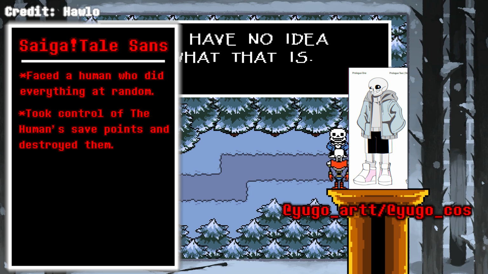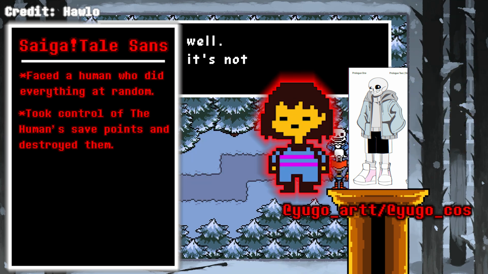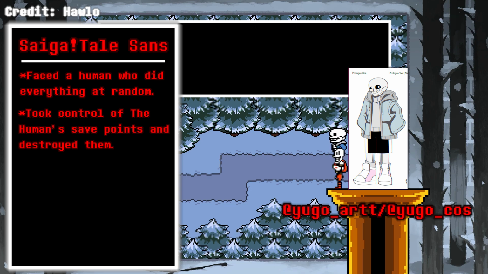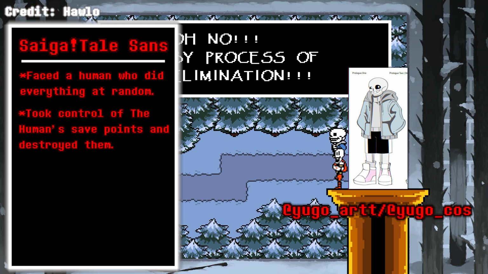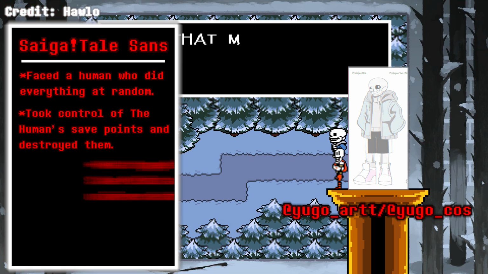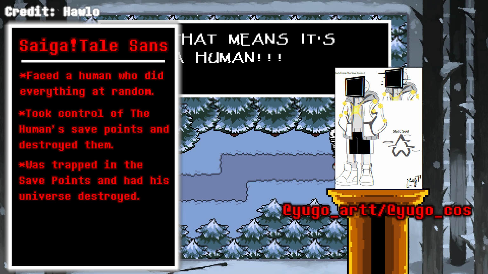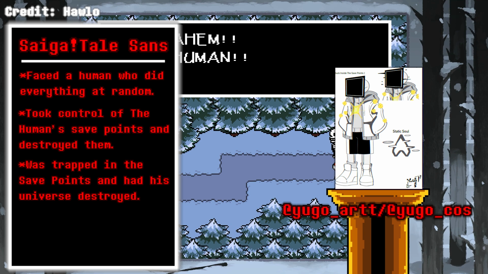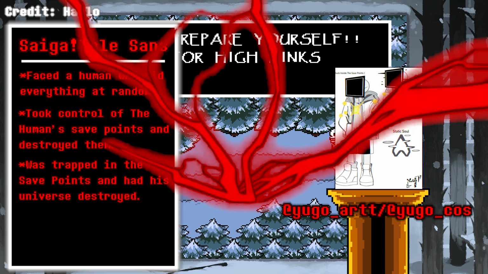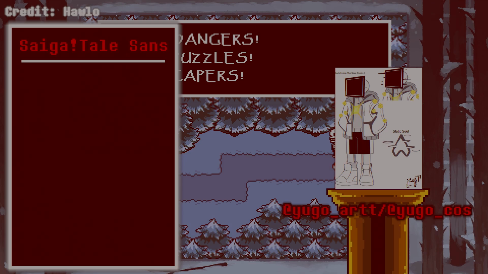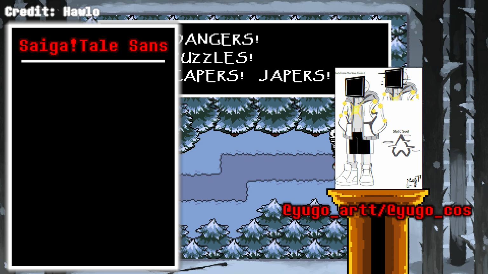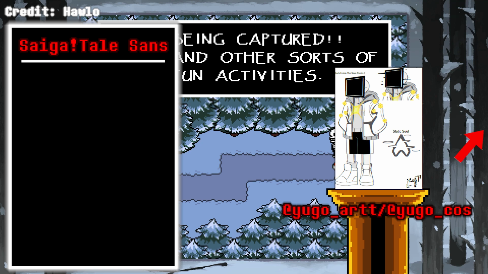Although he was successful in hijacking the save points and stopping the player, these hijackings resulted in Timeline R destabilizing, releasing a strong amount of negative emotion throughout the timeline, and trapping Sans inside these save points. It also attracted the unpredictability and chaos of the Hygatail universe's Saiga event, causing it to corrupt and destroy Saiga Sans' timeline. While stuck inside these save points, the negative emotion caused by the hijacking ended up corrupting his soul and code.